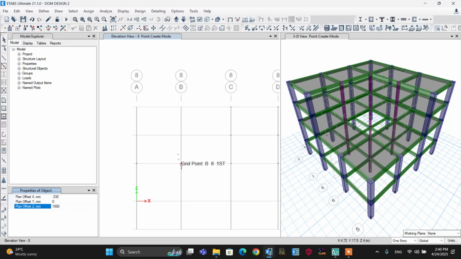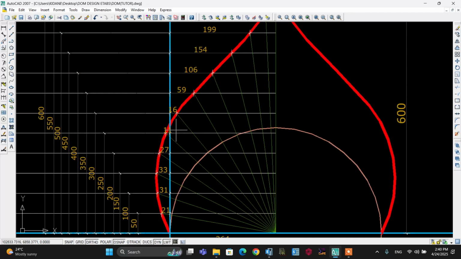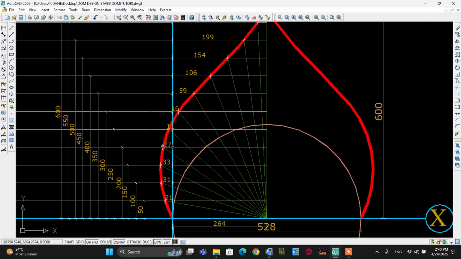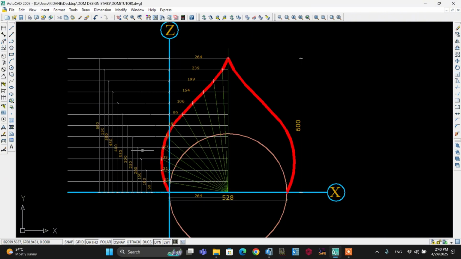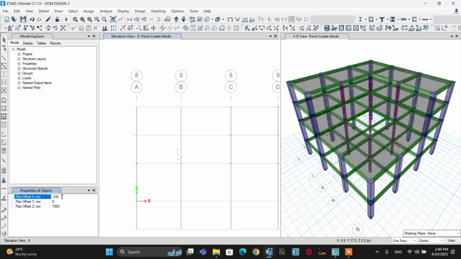So you can get this coordinate point. After that, the next coordinate point is 27 centimeter in the x direction, and 200 centimeter towards the elevation. It's so simple.